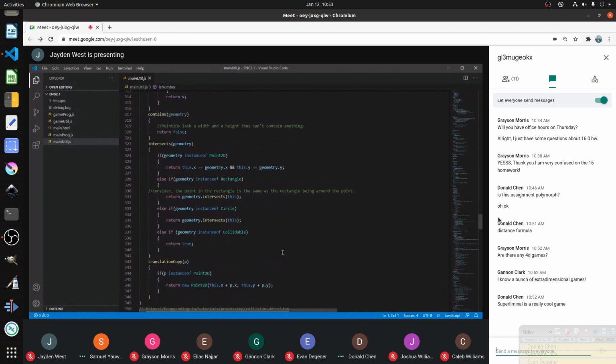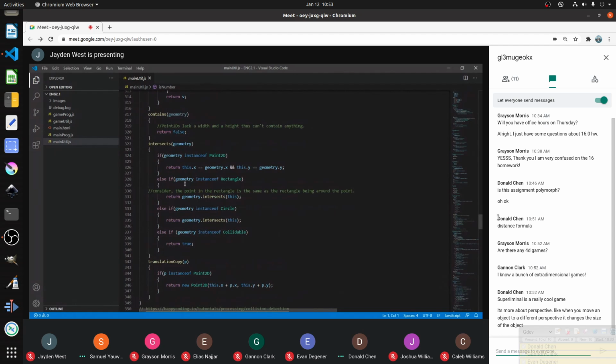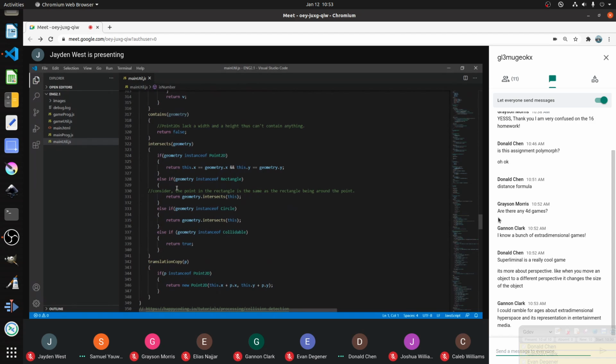All right, so I actually just made the blanket statement that points cannot contain anything because they don't contain area. But with intersects, you can look and see how it works. I was actually a little bit lazy there. In most cases, I'm like, hey, since this is a point, if the other shape contains the point, that means the point intersects the thing.